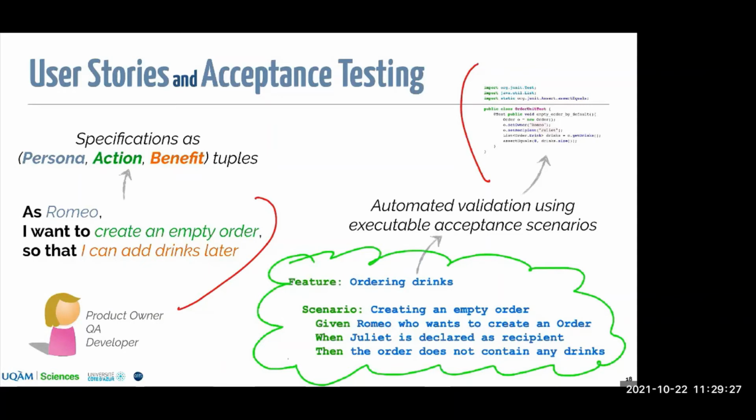And what is interesting here is that, as software engineers, we're trying to automate as much as possible. We have ways to automatically translate this into unit tests, to transform this kind of literate programming that can be written by a product owner or a quality analyst, and can actually be shown to the customer. You can share your acceptance scenario with someone who can read this. They can't read the unit test I was showing you before, but they can read this and understand what's happening.